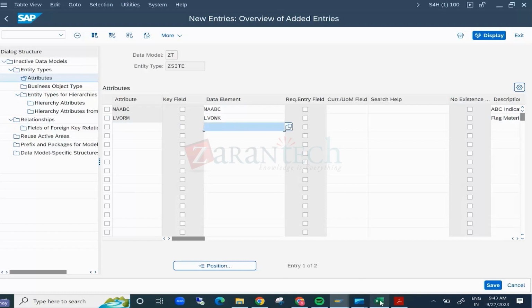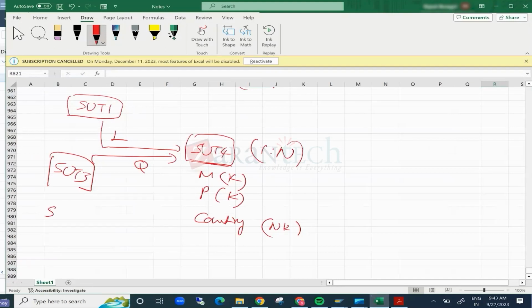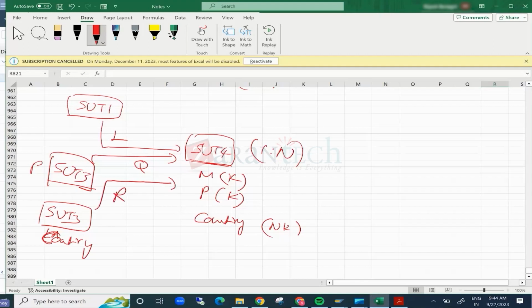But what I can do is create another SU type 3, which is my country master, the T1 something table. We'll see that. So country master, country. Just like how you created this plant, you create another SU type 3 for country. Now you make a reference relationship with your type 4.